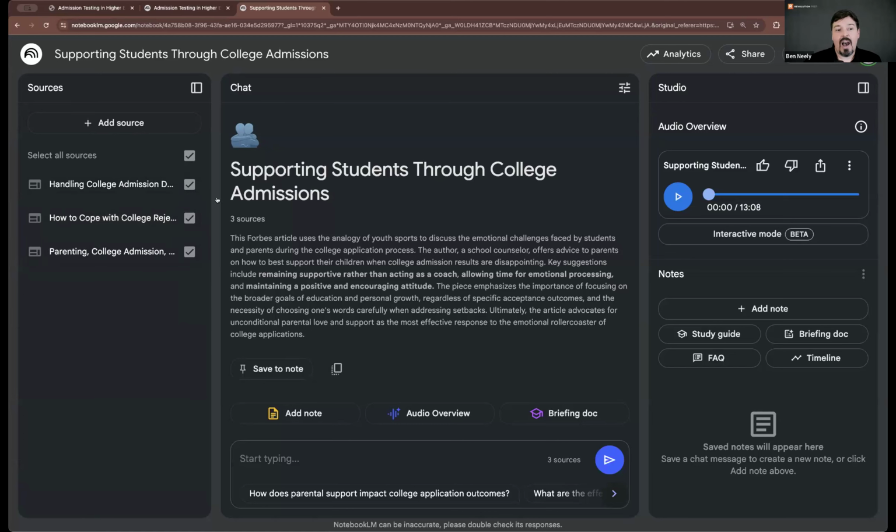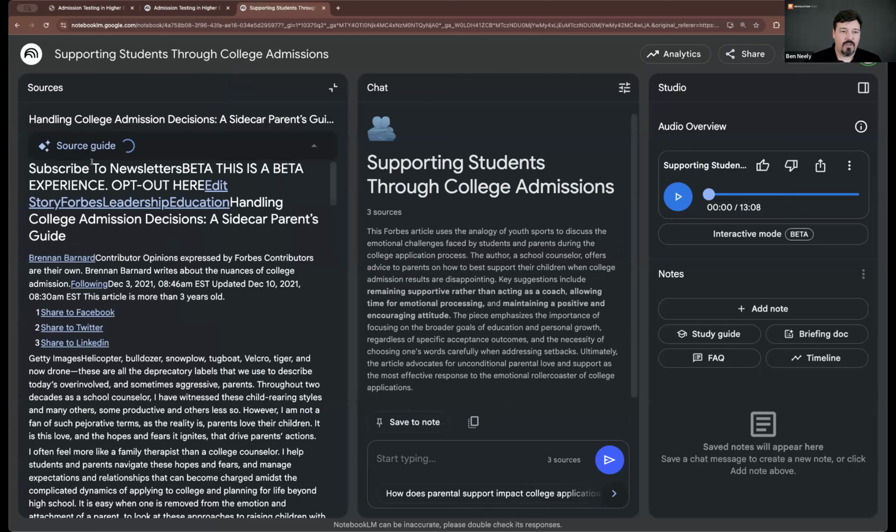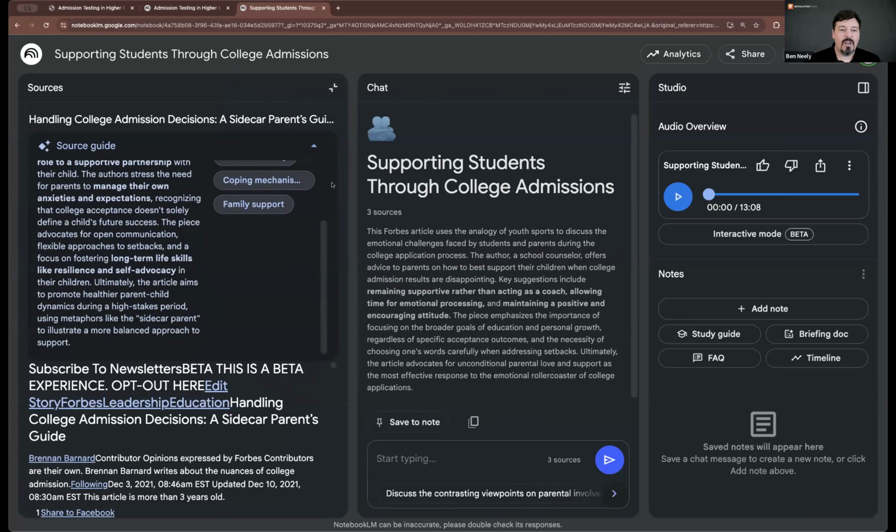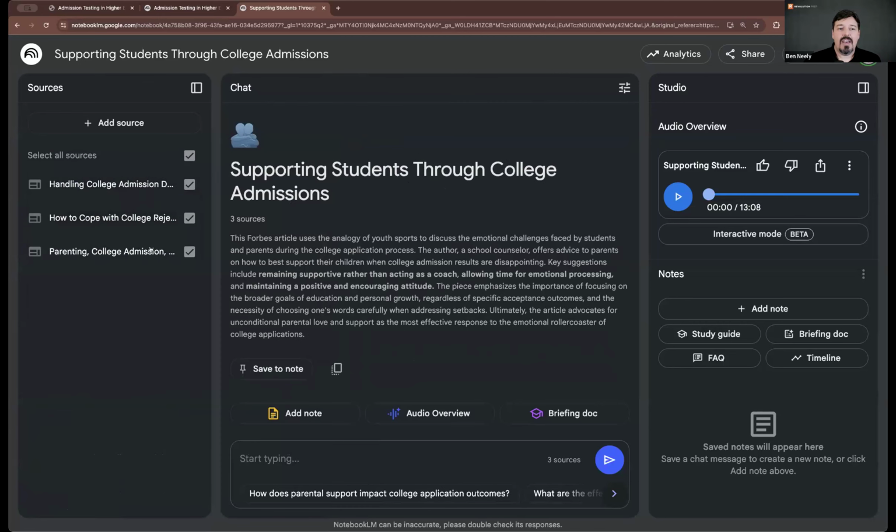So just as an example, I grabbed 3 articles, 2 by my friend Brennan Barnard, and 1 by Rick Clark, who I've also collaborated with. I tend to like the way they write with a parent voice. So I grabbed those 3 articles, just linked them. I think if I click on this, it'll go to a version of the source from the web. It's on Forbes, right? Paste those in there, and then the exact same thing you can do here. But over here, what I did is I clicked the button which said generate a podcast. So I won't play the whole thing for you, but let's listen to maybe a minute of this.